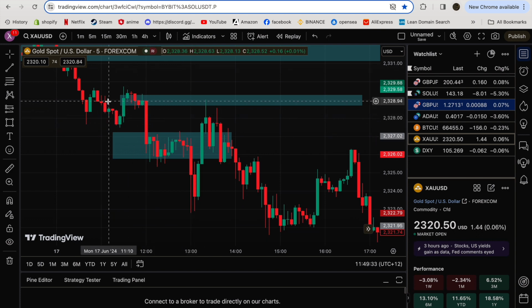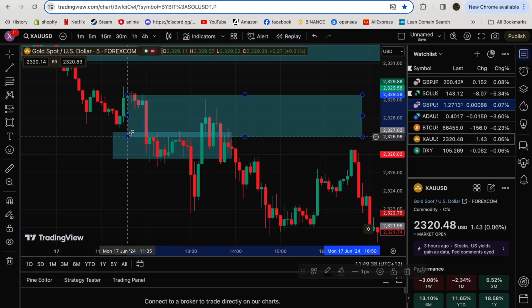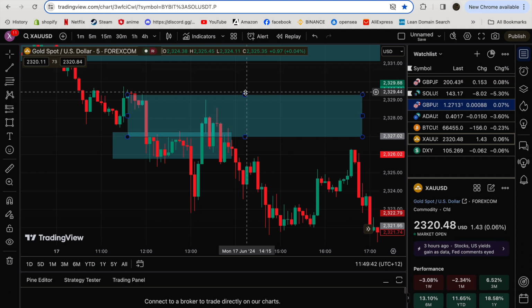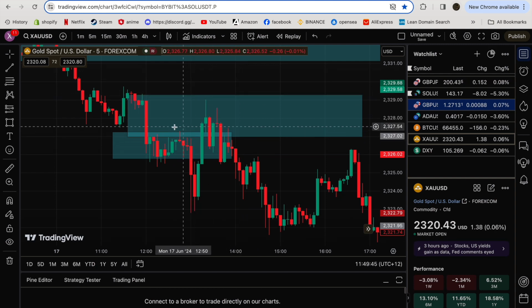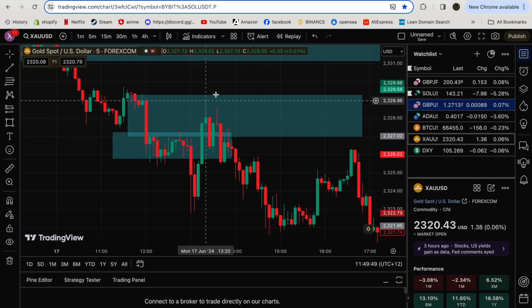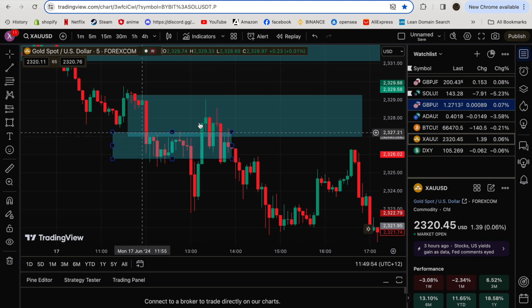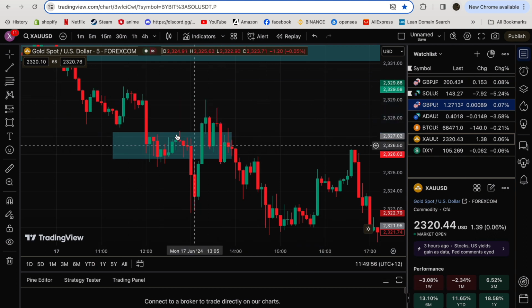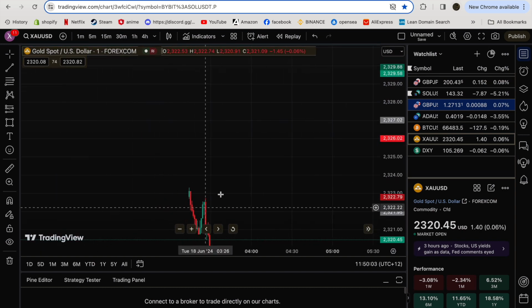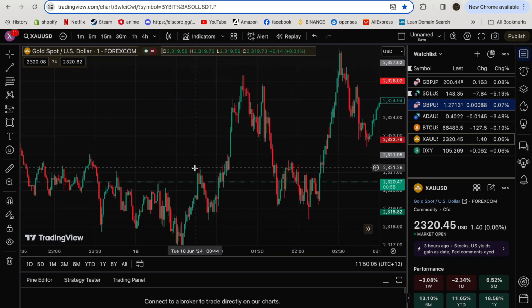So this whole area right here, that is an area of interest. This whole area right here, it's not invalid until it breaks this high, and you might get in here and then it goes all the way up to here, and there. It's only invalid when it breaks this high. So you're still looking at pretty solid information. Now what we're doing now is we're going on to that 1 minute, and we're looking for something to be like, yo, buy, or sell, I mean.